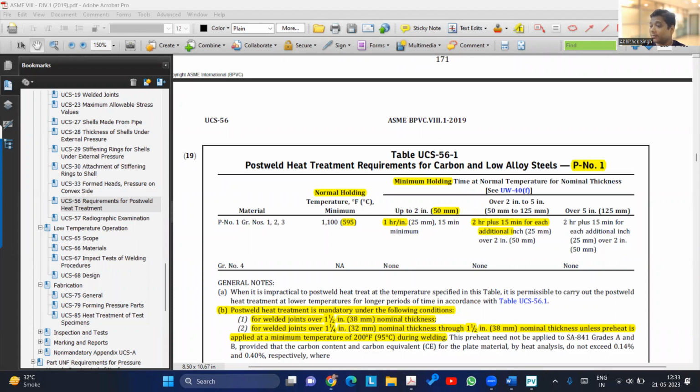Abhishek's question is how we can go to 240-304 with liquid nitrogen. That's what we discussed. As per code, it is not possible. No, you can do impact testing. If it is passing, definitely you can go, but the code limits up to minus 196. Up to that, we can easily go without any impact testing. Beyond that, with impact testing, you can go.